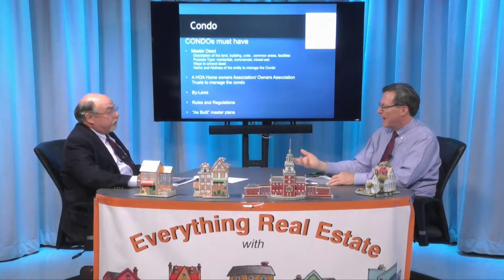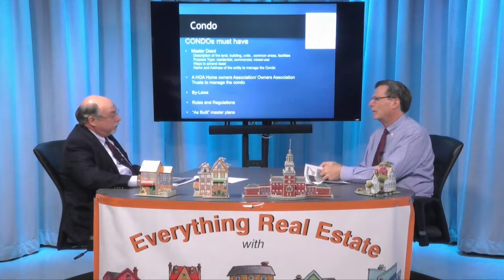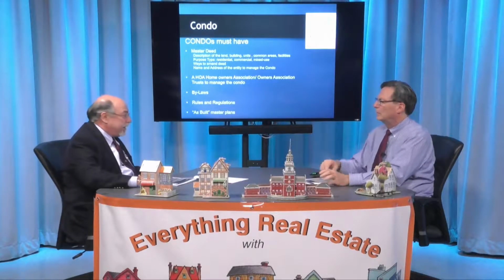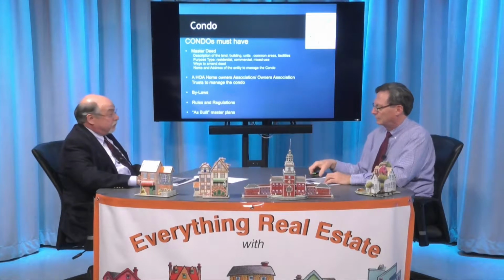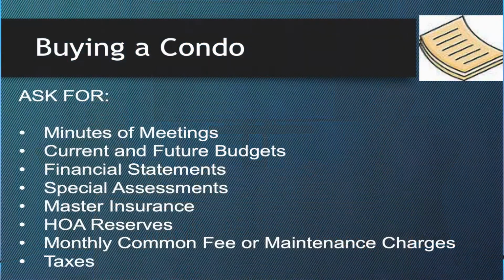Rules and regulations govern mostly how you can act within the condominium. Right. Whether you can smoke in certain areas, whether you can have pets in certain areas. Right. And that can also be in the master deed or in the bylaws, whether it's going to be age restricted, if there are going to be any restrictions on pets, and so forth.